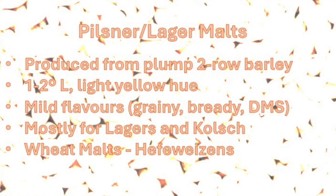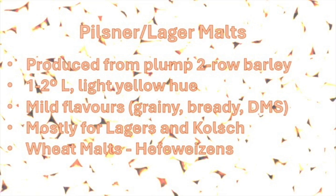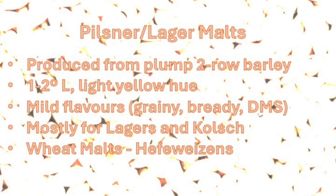Although they are not made from barley, wheat malts share some similar characteristics and are mostly used in the production of German Hefeweizens.